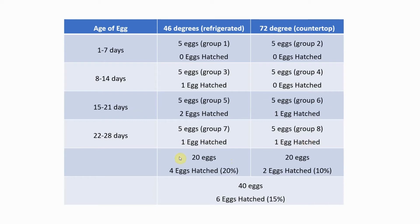So out of the 20 eggs in the refrigerated condition, we had 4 eggs hatch, only about a 20% hatch rate. Out of the 20 eggs that were unrefrigerated, we only had 2, or about a 10% hatch rate. Overall, only 6 eggs hatched for a 15% hatch rate. So by any measure, these are horrible hatch rates.